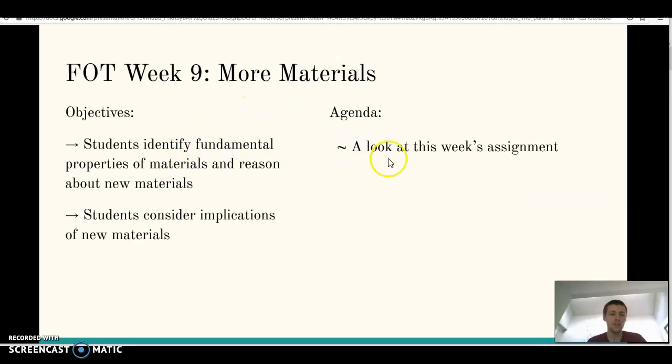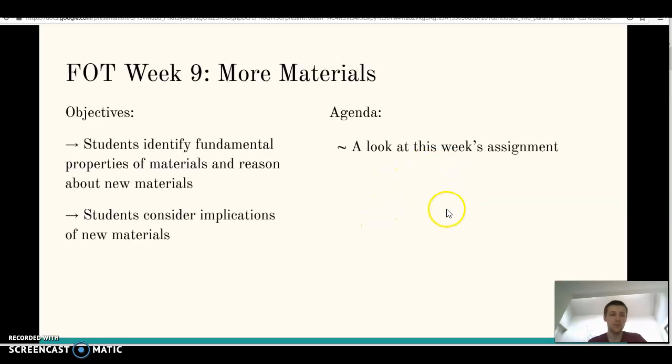We're still looking to identify fundamental properties of materials, but now you are going to be doing it through a little bit more research. Last week we looked at a TED Talk. This week you're going to look at a couple of videos where we can see how a particular product is manufactured, what materials go into it, and how we determine those materials based on their properties. And then you're going to do a little bit of looking around for some properties of materials in your home, and you're going to read a short article on material properties and answer some questions.